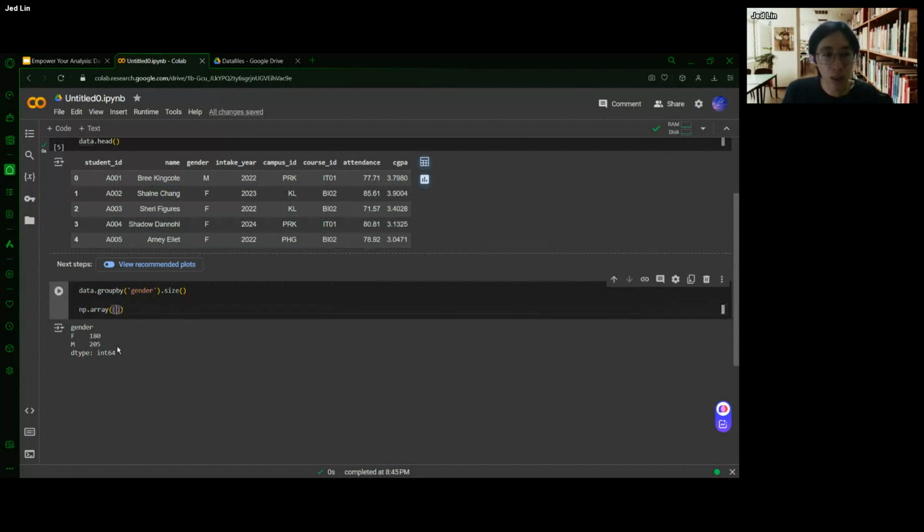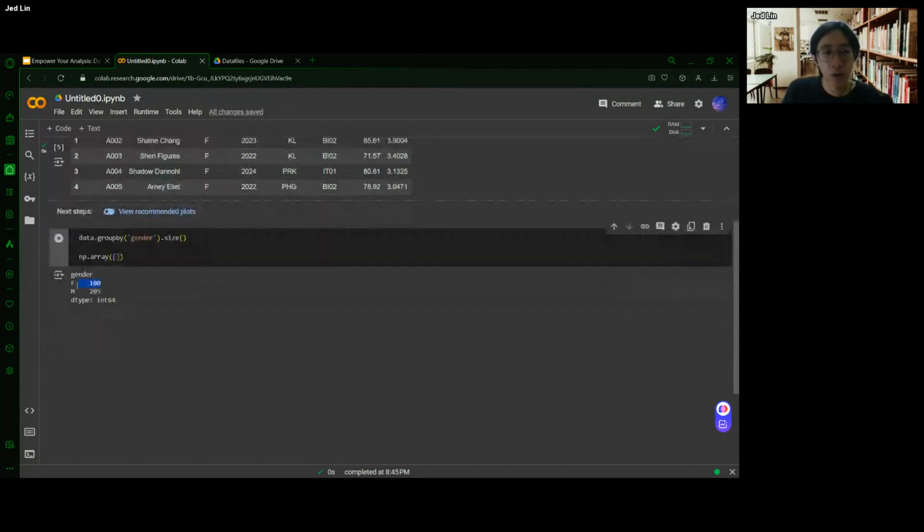Because we know we have 180 females and 205 males, we can put 180 and 205 in this array so that now in the system's mind, they know that for the female section, we have 180 people, and for the male section, we have 205 people.